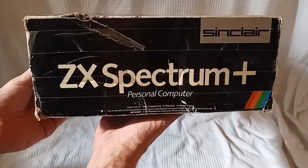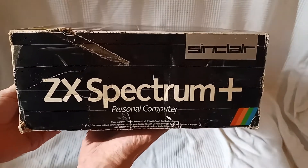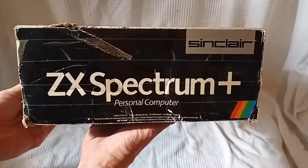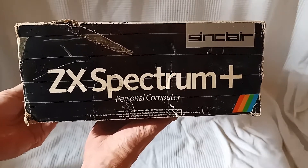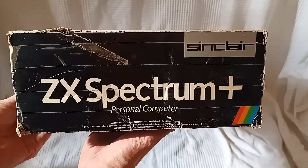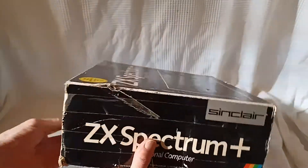Made in the UK — shout out to bloody Trevor, Trevor Sinclair for a start, definitely. You know, that goal against Manchester United — love it. Shout out to Scott Sinclair, why not? And then a shout out to Clive Sinclair, my man, who designed — let's have a look at the policy.